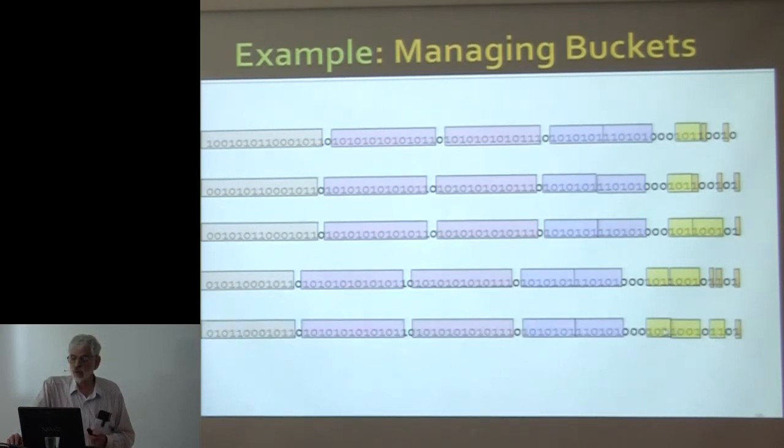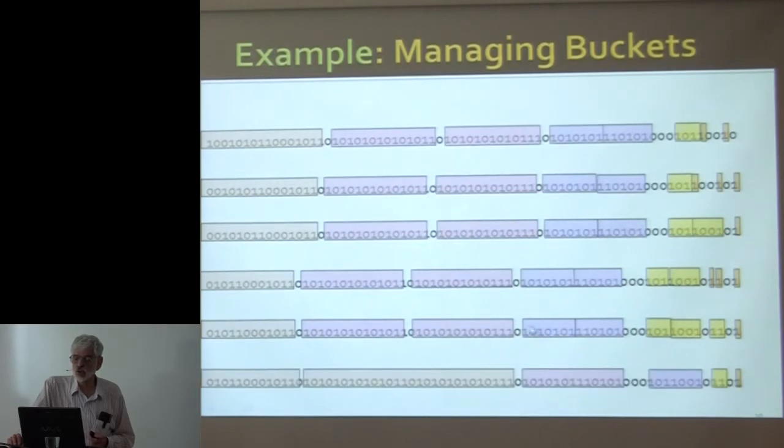Now I've got 3 buckets of size 2, so I combine the oldest 2 into a bucket of size 4. And you can see what happens. It's going to ripple, right? I've now got 3 buckets of size 4, so I combine the oldest 2 into an 8. That gives me 3 8s, so I combine the oldest 2 8s into a 16. And I guess I'm okay because I only have 2 buckets of size 16.